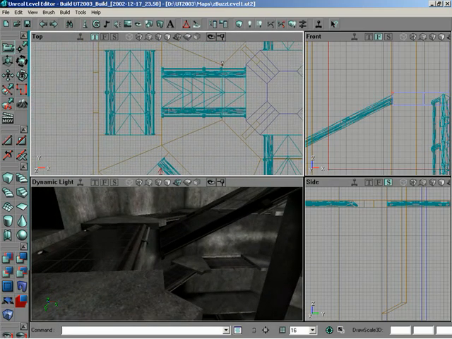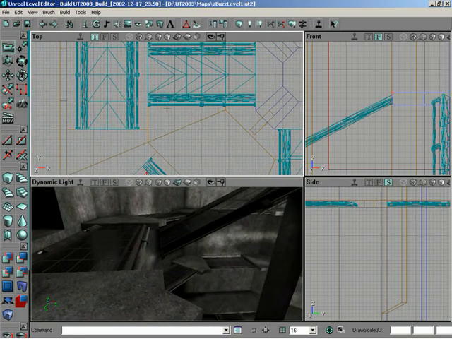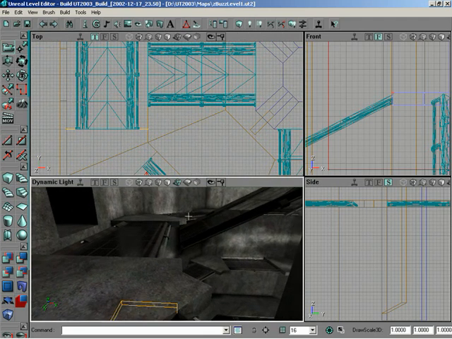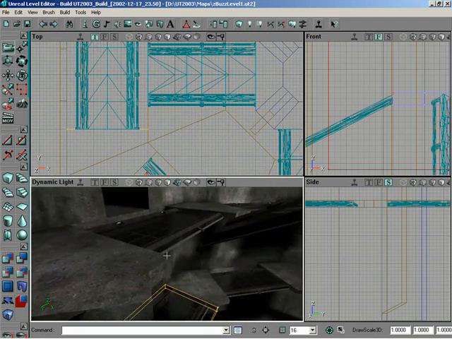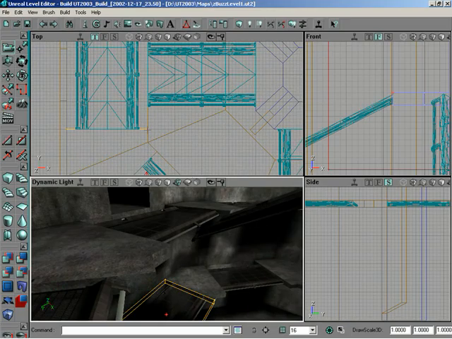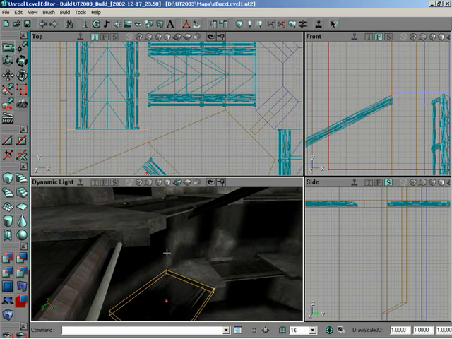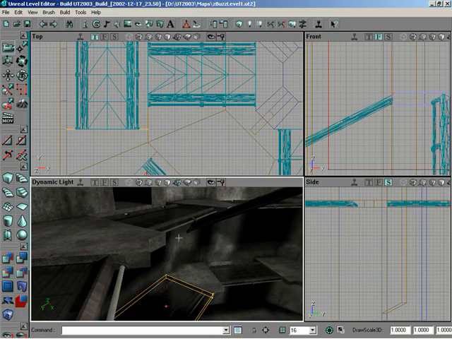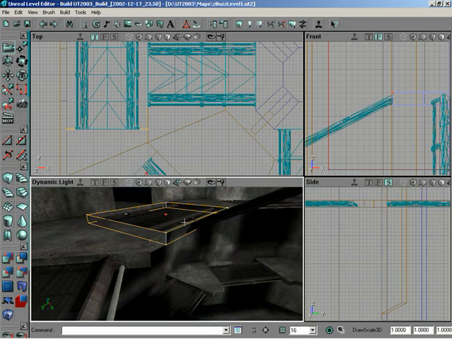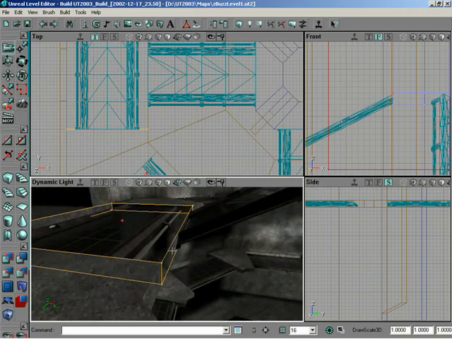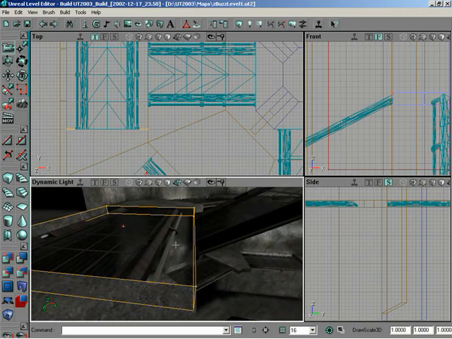Okay, let me take a look at that. There's the brush that we initially subtracted out. Well, the one below it. The one below it. All right, here's what I was talking about. The wireframe perspective can get very useful here because I can't tell. We have two brushes that are shaped exactly alike, but on top of each other, so it's hard to grab one from the top. Whereas if I go from a perspective, I can easily see that I want that one. Then I can go back to a shaded view. And so we see that that's what we subtracted out, and we see we subtracted that piece out.